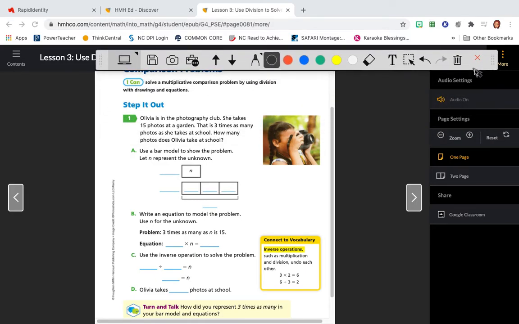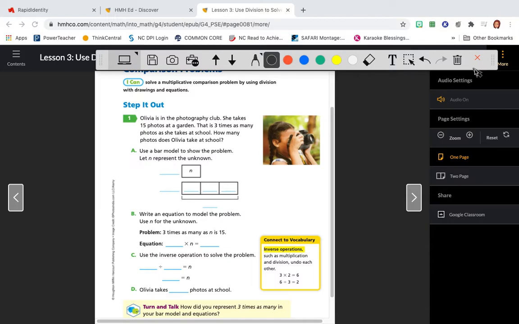Okay, so in Module 3, we've been learning about the multiplicative comparison, and we also have been learning about how to decide between the additive comparison and the multiplicative comparison. Well, today, we're going to go a step further and we're going to talk about how we can use division to solve a multiplicative comparison problem. So watch with me. You may not be comfortable with division just yet, but I promise you this is not hard at all, so just walk through it with me.